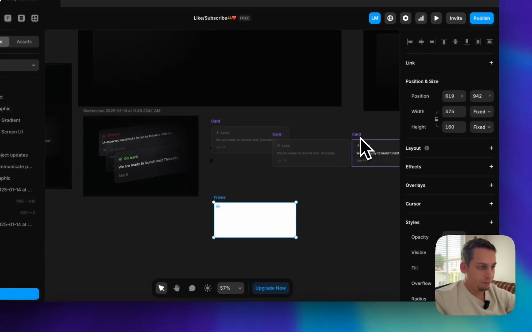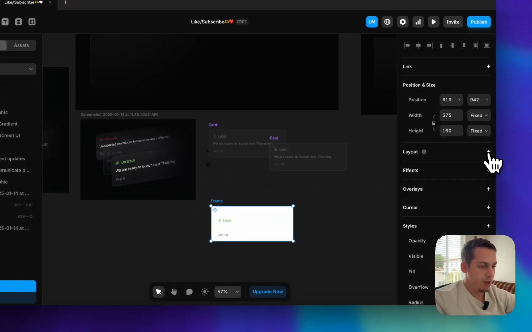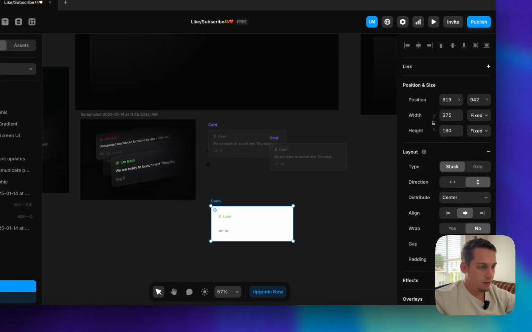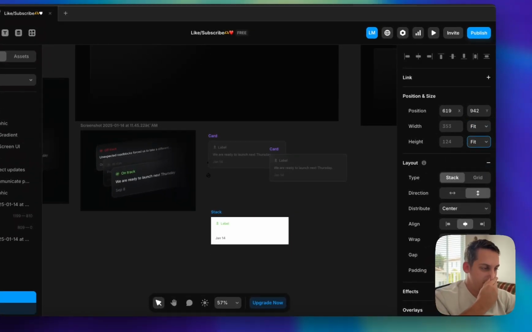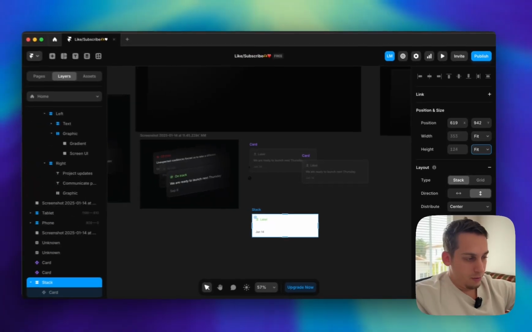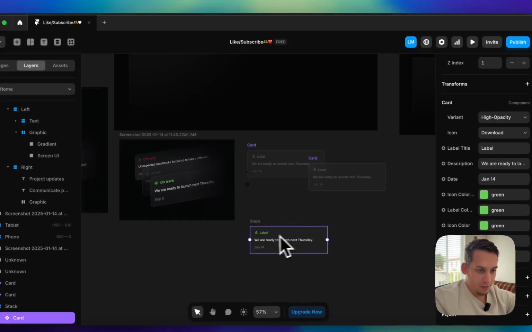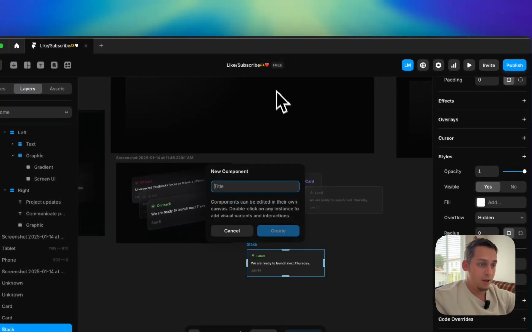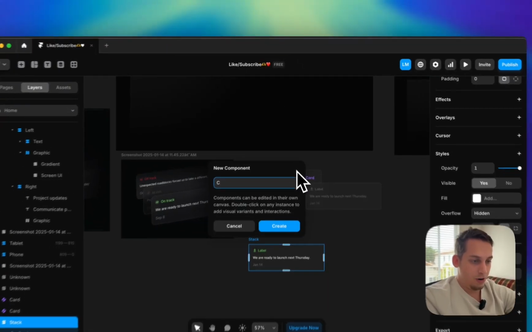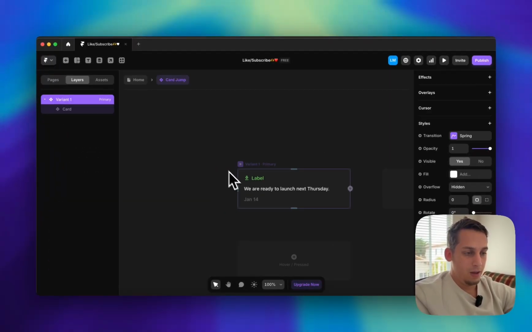And I'm going to add one as an example. Let's make this frame have a layout, and let's hug the content here. Basically, we're going to remove the fill. So it looks like we're doing this card, but it's actually this frame that we're going to create a component out of. This is going to be the card jump, let's call it, the card jump create. And this is one way of doing it.